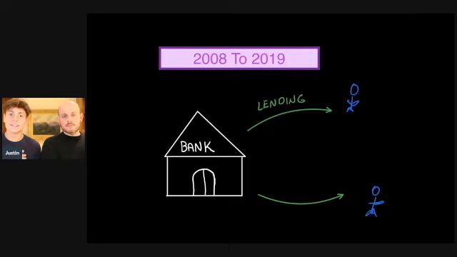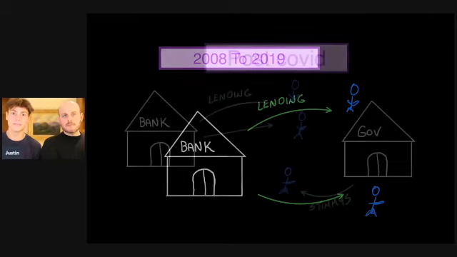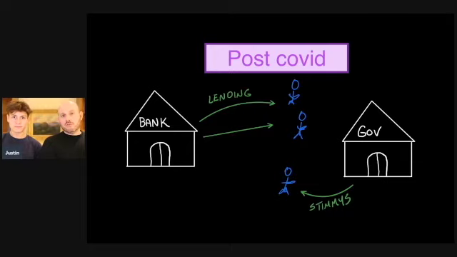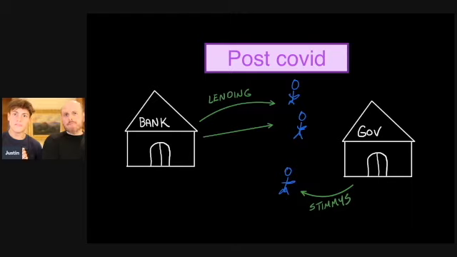This is where we're going to start to disagree from Jeff Snyder, because we think the system has changed. It's not to say that someone with the incredible insight and intellect of a Snyder or a Lacey Hunt is wrong — they're right if the rules don't change. But if the Fed can cross the chasm and directly issue currency units that are spendable by end retail users, through whatever mechanism — indirectly or directly — that changes the game. I think even Lacey Hunt said something similar two or three months ago.